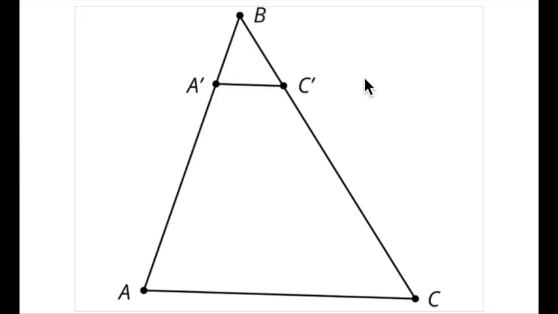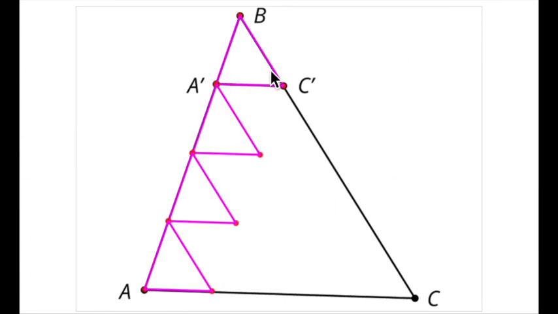Well, if you take this triangle, make a copy of it, the question is how many times does it take the small triangle to cover this length to get to A? And it takes 4 of those. This is 1, 2, 3, 4. So that means that this length from A to B is 4 times as long as the length from A prime to B. So the scale factor to make this smaller is going to be the reciprocal of that. It's going to be 1/4. So the scale factor is 1/4.